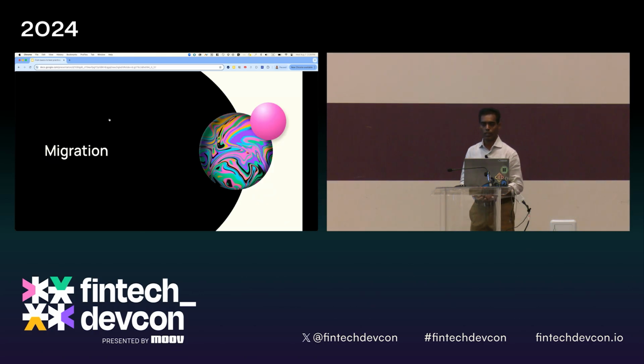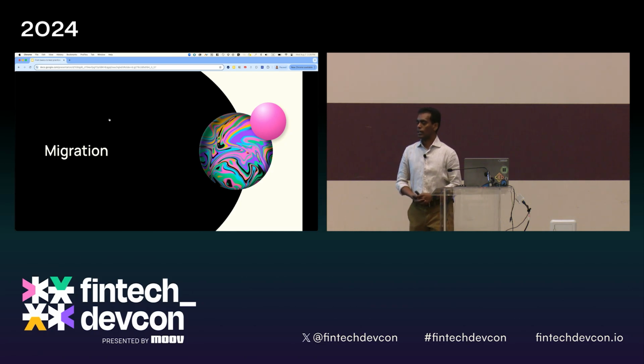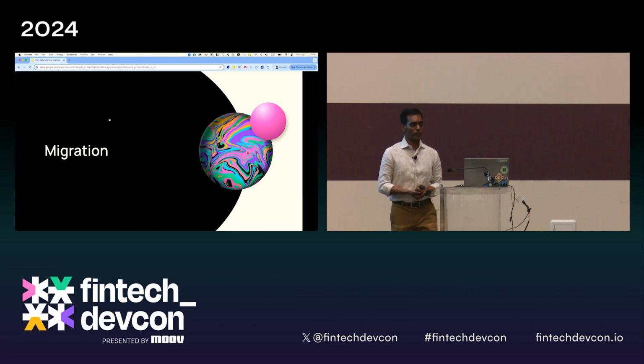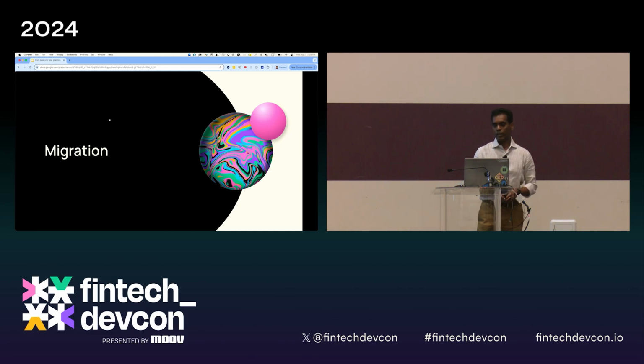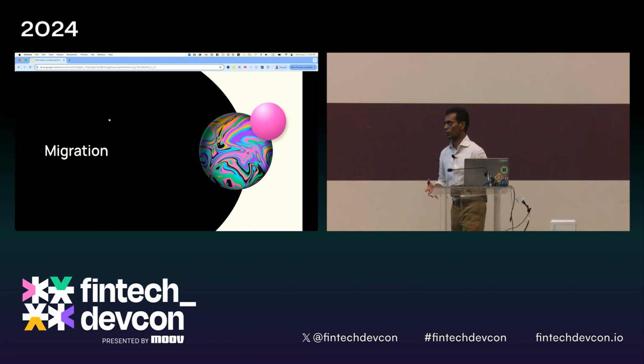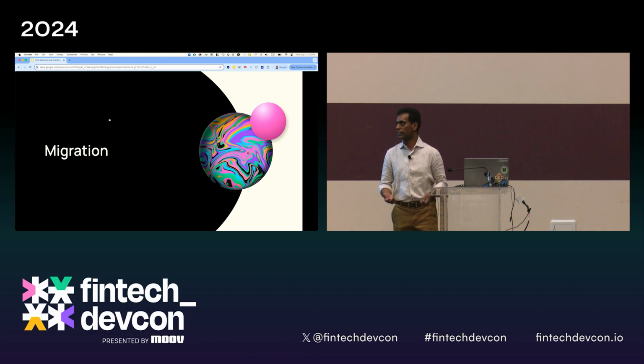Let's talk about GraphQL migration. There is a big learning curve, both from the API producer side as well as the consumer side. Intuit is a 40-year-old startup. We have a lot of REST APIs and gRPC APIs in-house. When we decided to have GraphQL as our new set of APIs, we needed a migration strategy for adopting GraphQL. We will share some of those learnings, and we hope you will find them useful.